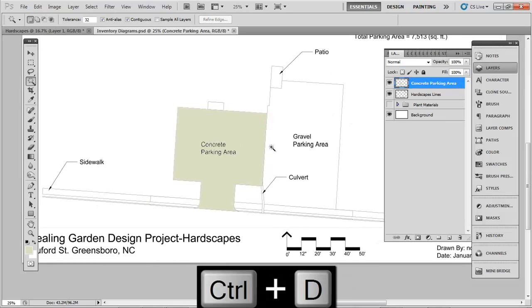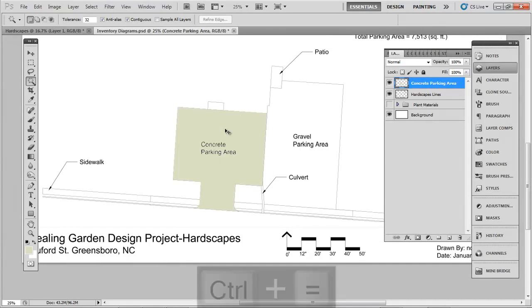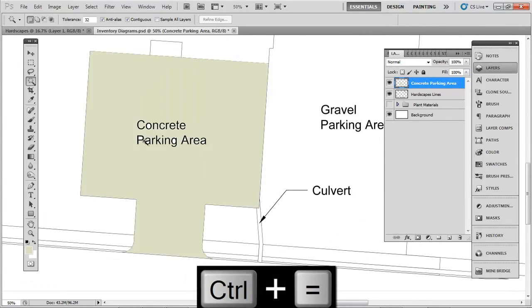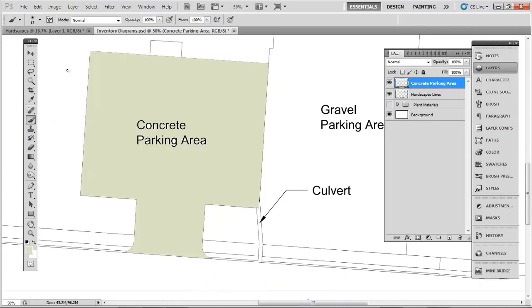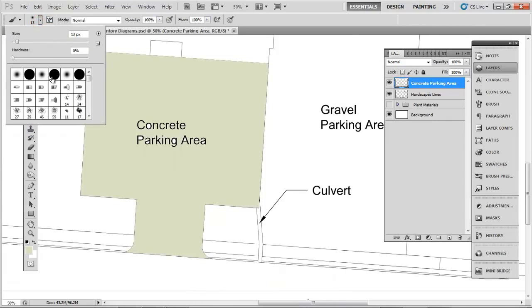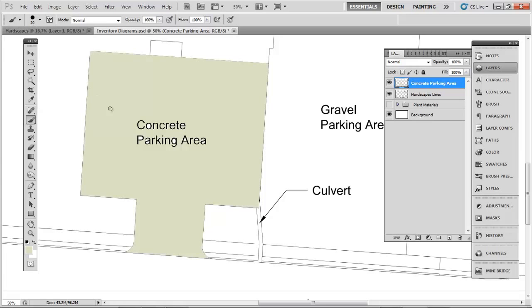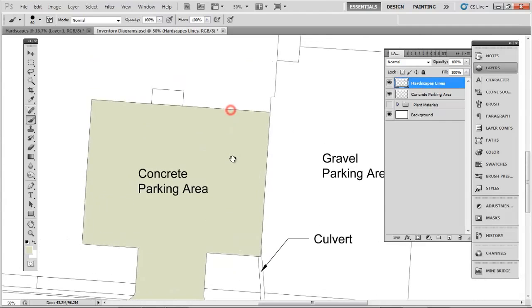Now you'll see that I have some white showing. Rather than trying to go in and individually select, because I'm on my own layer, I'm going to hit B for brush and make sure I have a solid brush selected. I'll use my bracket keys to make it larger and paint over all that. When I pull my line work above it, the line work appears and you're fine.